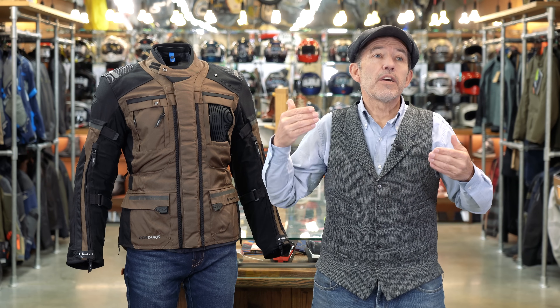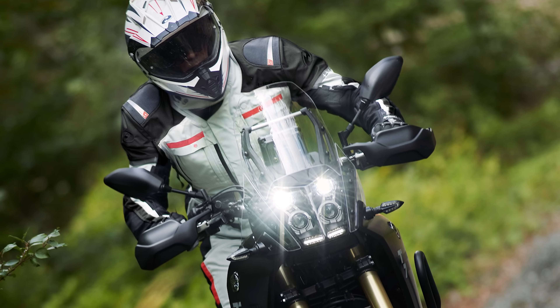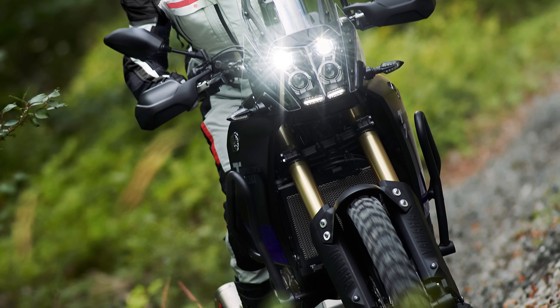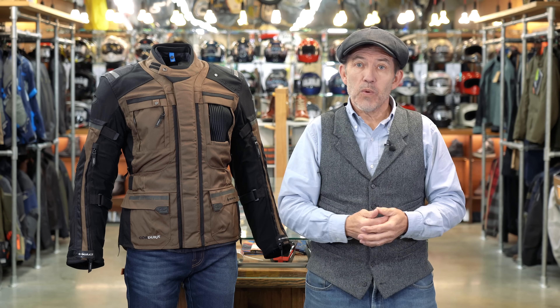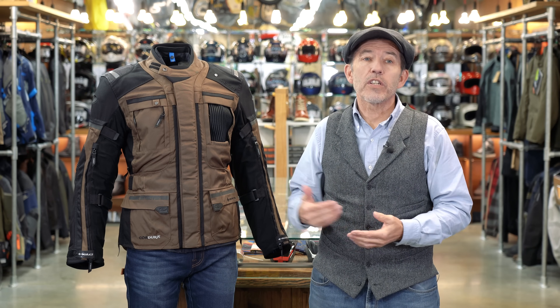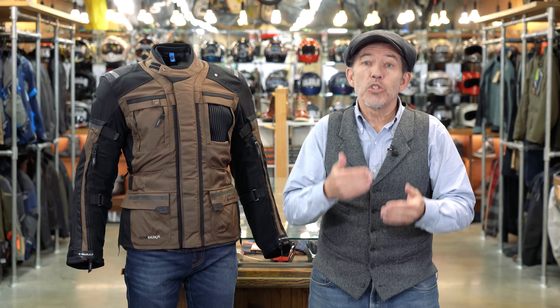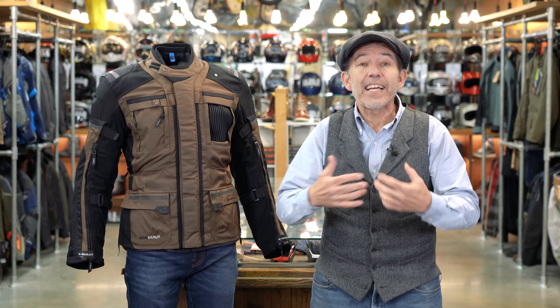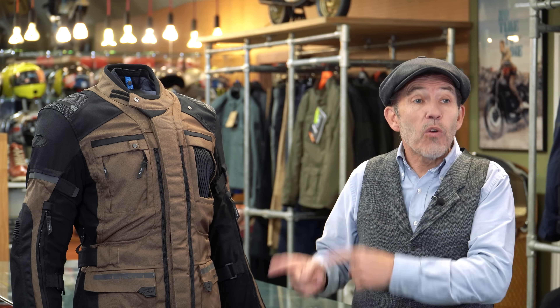In recent years the bike world has gone a little bit adventure mad, and as a result many bikers feel they need an adventure jacket with lots of pockets and lots of vents. Such jackets are really just touring and commuting outfits in an adventure aesthetic. If you really want to embark upon an adventure — riding off-road or in hot conditions — you need to adopt a layering approach with a jacket or pant with a removable waterproof membrane so that large vents really can flow air directly through to the body. The Held Carese Evo is the best adventure jacket we've ever come across.